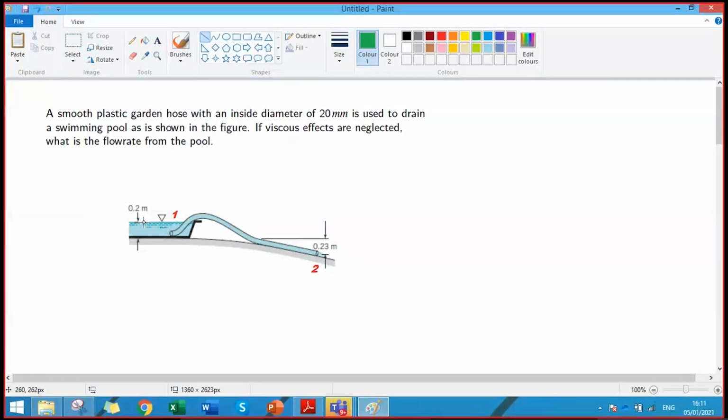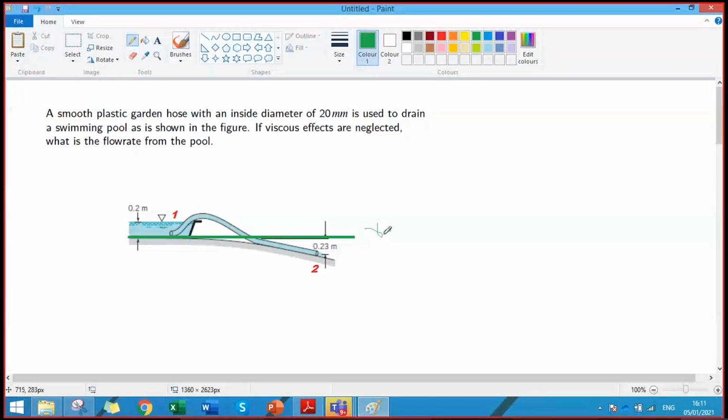The second point we can define anywhere in line, but the simplest point would be the exit. Why? Because the discharge will be in the atmosphere, so P2 will be 0, right? And we can calculate velocity V2, which is unknown to us, by using the equation between point 1 and point 2. Now we define the datum or reference along this horizontal line. This is the line from which we will measure the elevations.